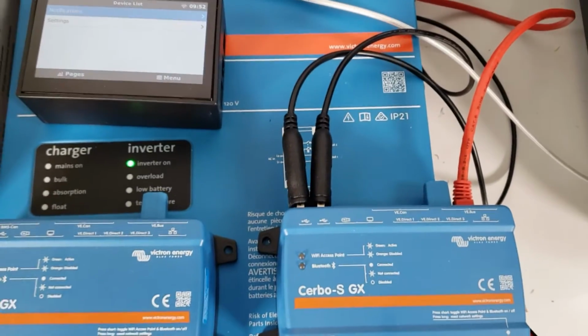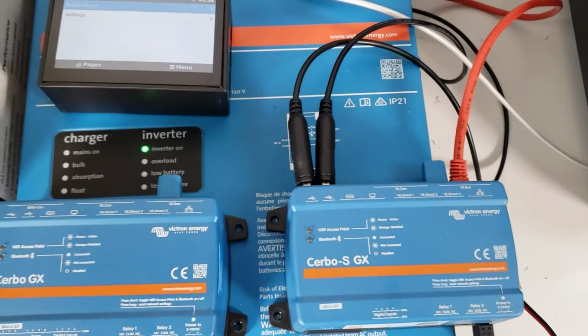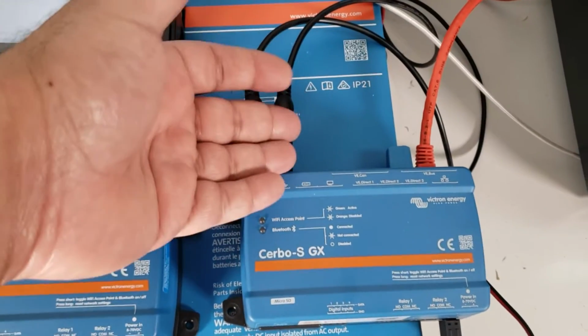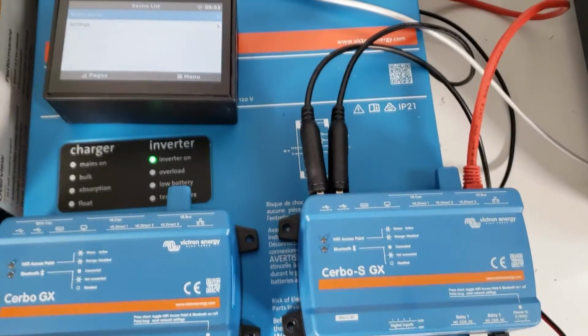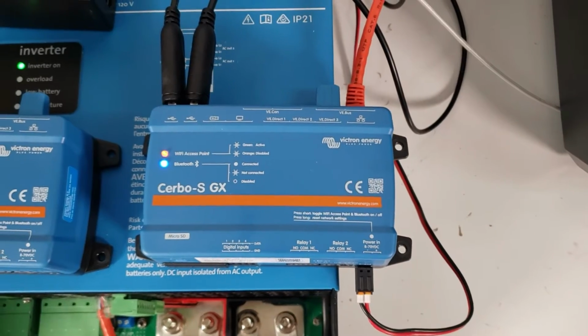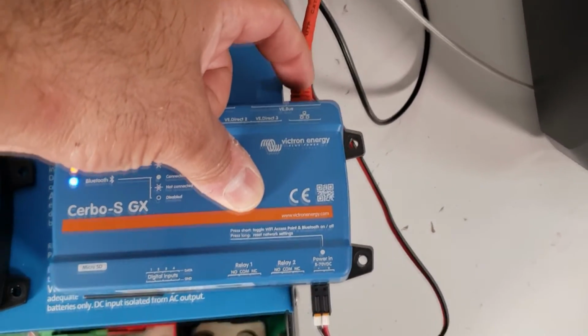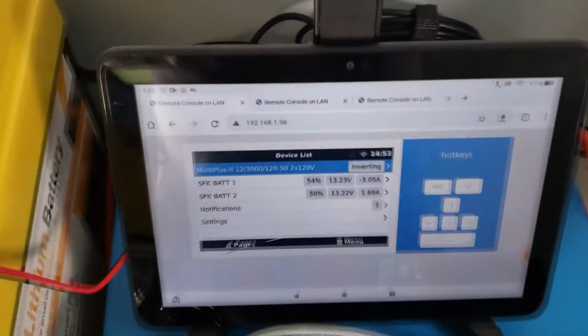Watch our first video where we show you how we've connected 4 batteries to a single port. Our driver supports up to 8, so you can have 2 USB hubs on 2 ports and up to 8 batteries connected. But once again, just like the Cerbo GX, on the Cerbo-S, we've connected the 2 USB and we've connected the inverter to the VE Bus. So let's see what we see.